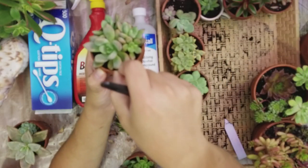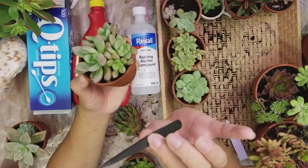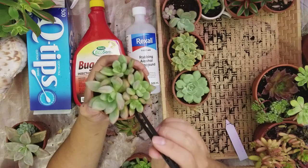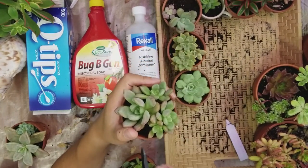Okay, most succulent plants are easy to do, but most aren't, because I can see right here, this example again, my fat fingers are not gonna be able to go in there and get all the dead leaves out, right? So what I do is I use a little tweezer, and I just go and pluck them out, pluck, pluck, pluck, pluck them out. And we need to do that.